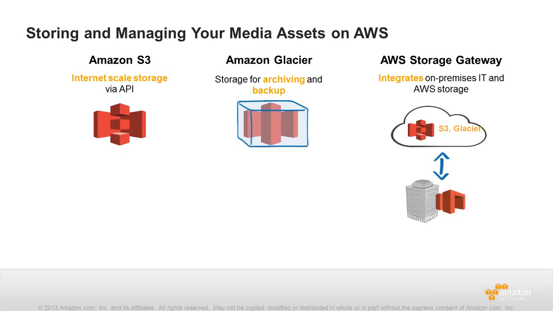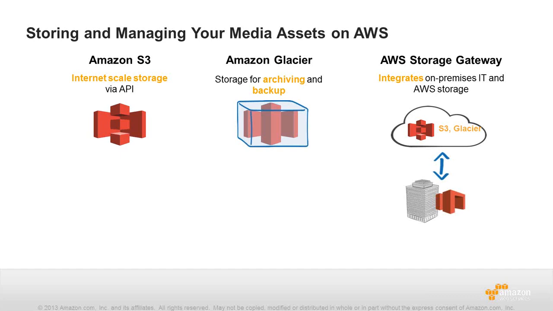Amazon Glacier is an extremely low-cost storage service that provides secure and durable storage for data archiving and backup. So with Glacier, customers can reliably store large or small amounts of data for as little as a penny per gigabyte per month. So a lot of customers use the Glacier service for archiving and backup purposes.